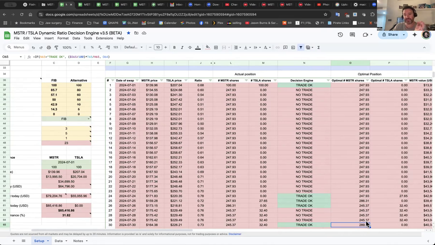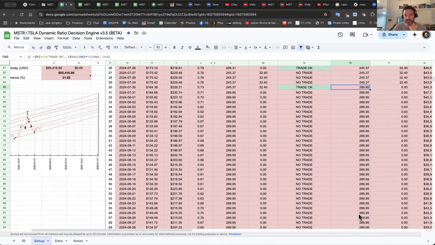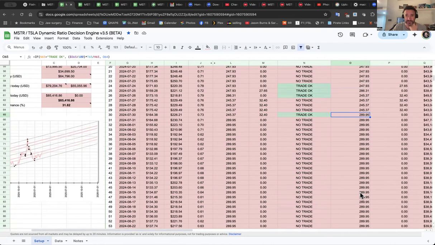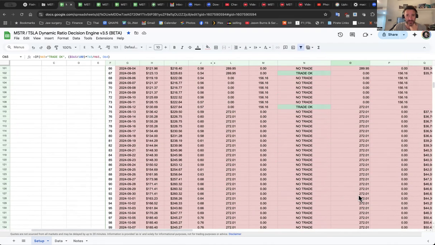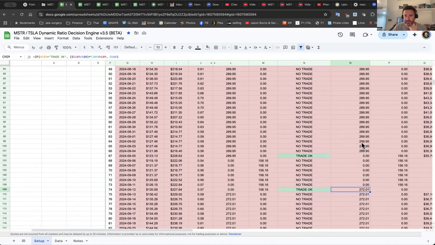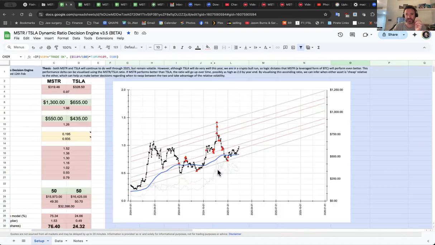But sometimes it doesn't. Sometimes you'll find as you're going through that, actually, those were the only trades that, yeah, here. So 272. So actually, you've lost some shares here. So, you know, this model isn't a technical analysis tool. It hasn't got optimized trend built into it or something like that. All it's doing is using formulas and the range that you've set up in this table, this chart here, to try and figure out the best way to trade shares.